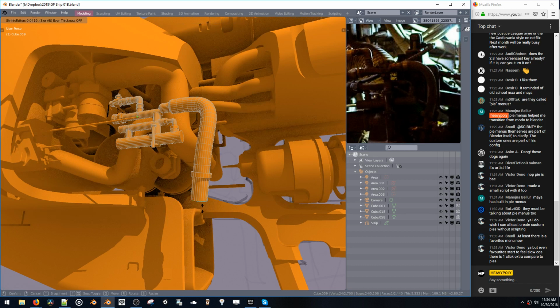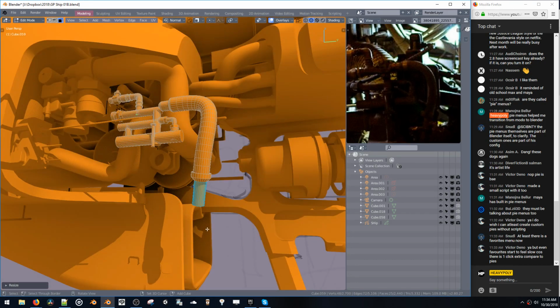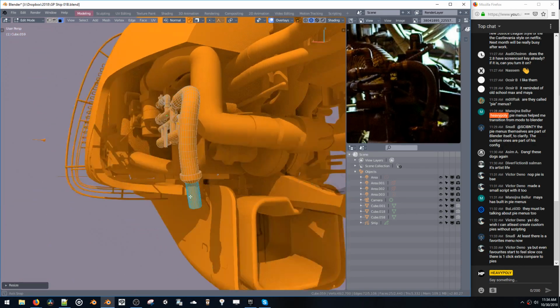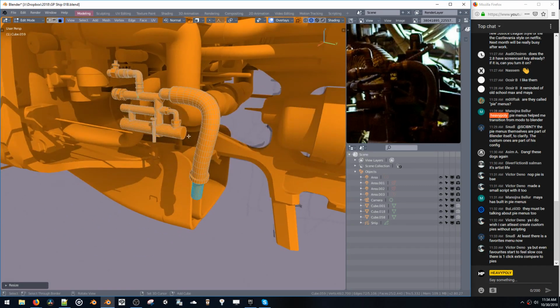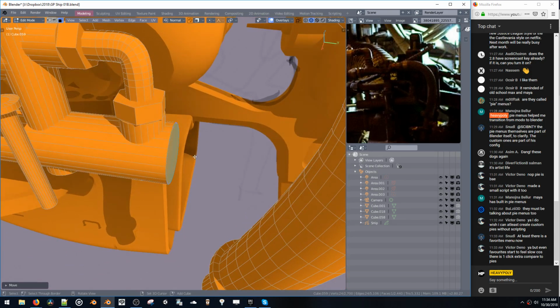The input editor in Blender is also extremely difficult to use. It's probably the worst input editor I've come across in any program. But I've gotten used to it now, but man, it's pretty awkward.